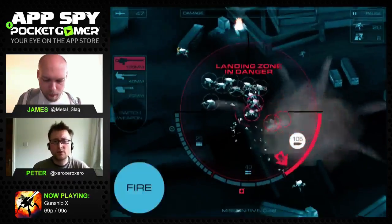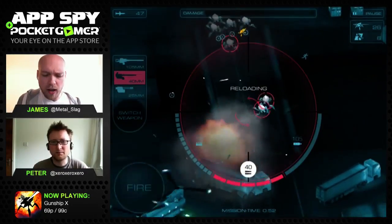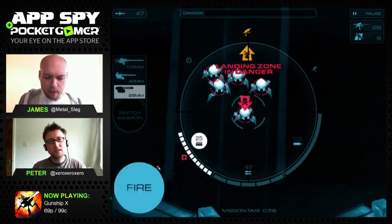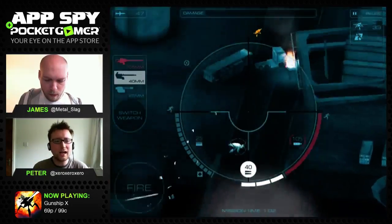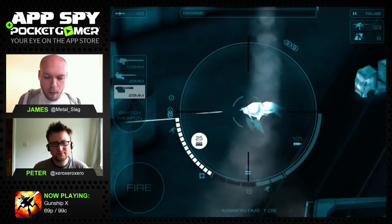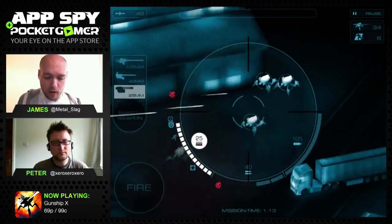disturbing bits in Call of Duty. These are these oddly detached bits from the modern when you have to fire the drones, and you're like, oh, this feels weird. Yeah, I know what you mean. But in this case, you're not shooting human beings. You're shooting alien-y things, I guess. Massive aliens. Fire a missile. Here he comes. Whoppa! Got him. Very good. All right. Yeah, you're just shooting a bunch of aliens.